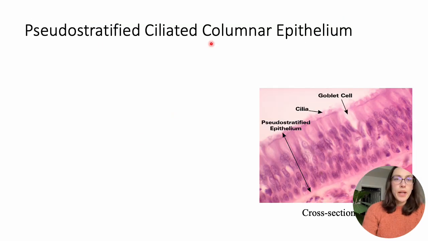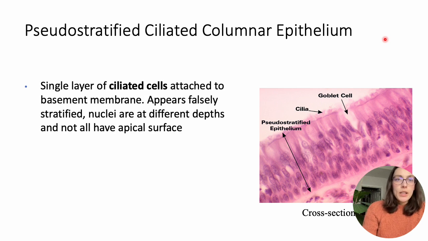Now, pseudostratified epithelium is often ciliated, meaning it has cilia at the top, right? If you remember from your previous classes, cilia are small projections, and they generally move. They do not always move, but they generally move, and so they can sweep, make a current or sweep mucus across the apical surface of the cell. Okay. So they are one layer of cells, and every single cell is attached at the basement membrane. But not every cell makes it to the surface, so they do not all have this apical surface. Some of them just kind of get crowded in the middle.